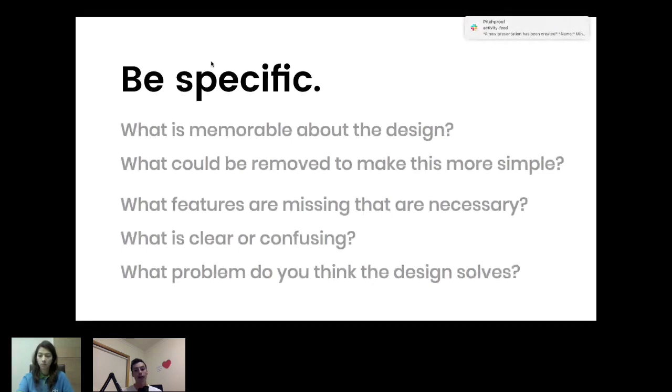So if you can figure out the client's problem of why they need a logo and indicate that to them, they're going to be a lot more willing to put more time and effort into the project.